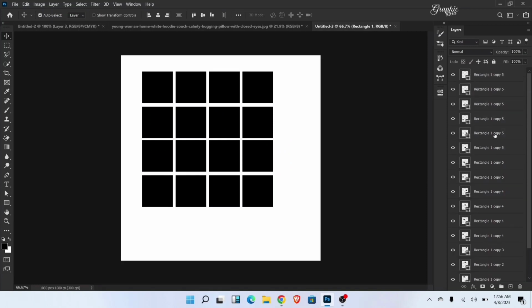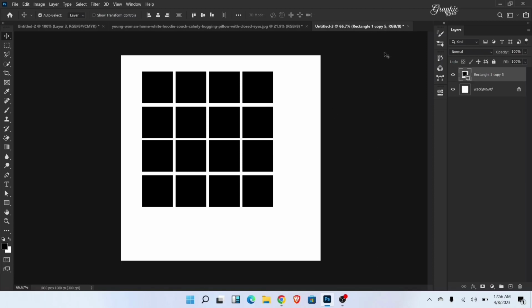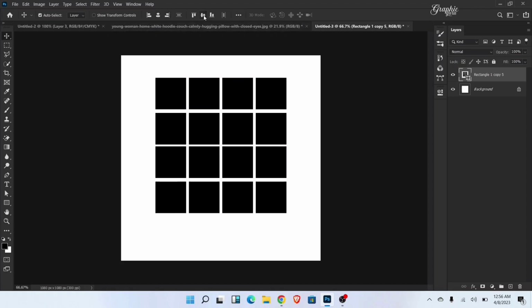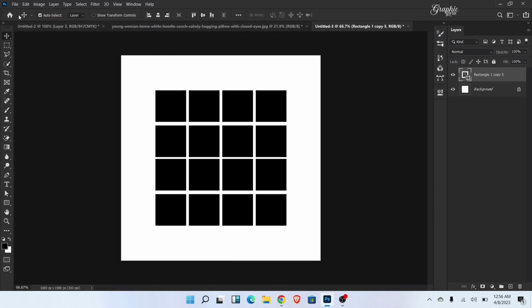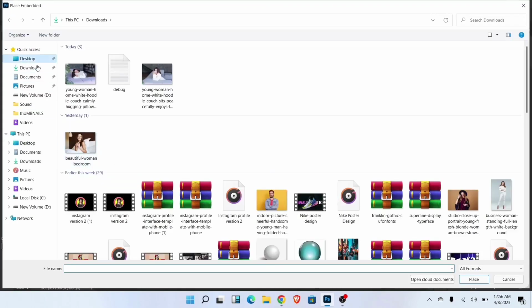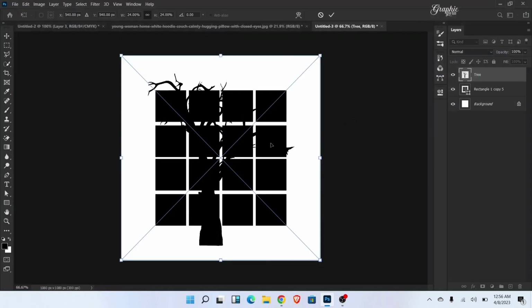Now select all layers and press Ctrl+E for merge. Align into the center. Now go to File and select Place Embedded. Now select the file.